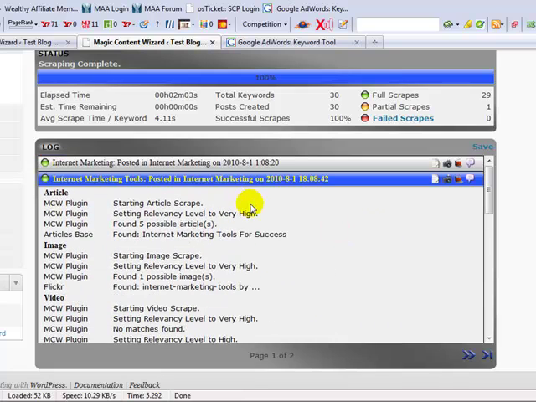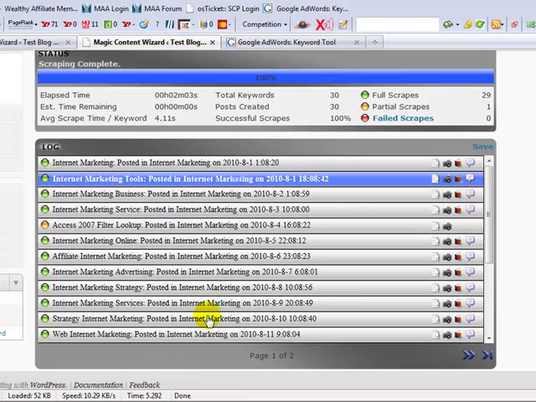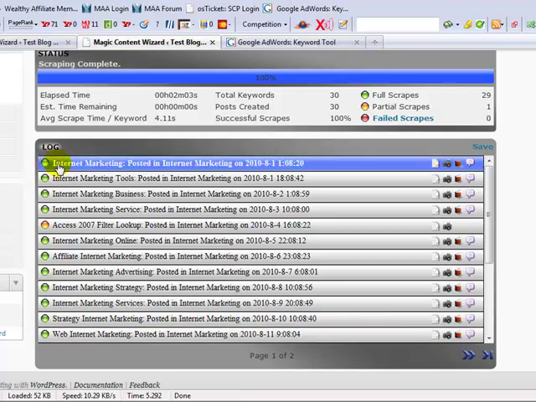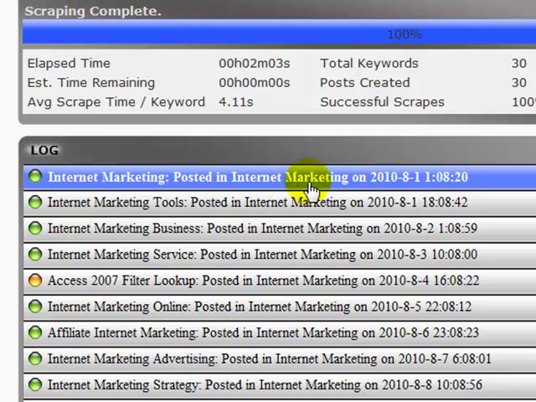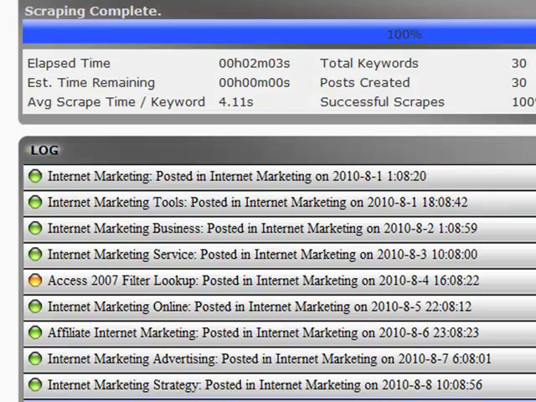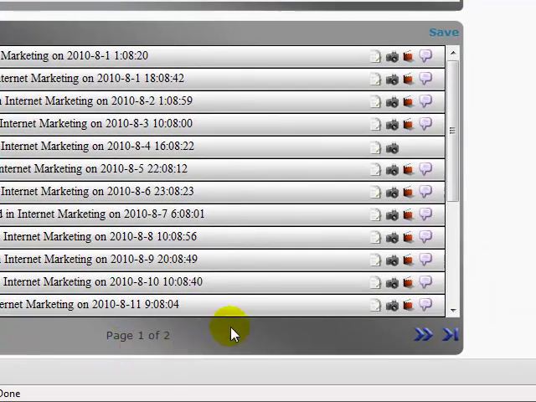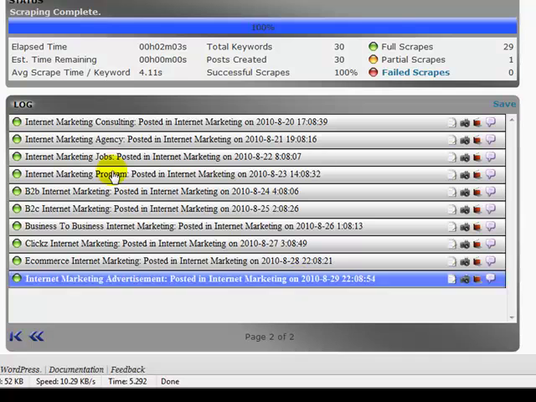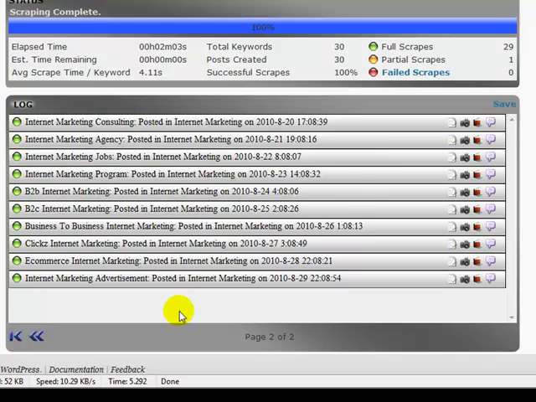You'll also notice that I've actually got 2 pages of these logs because we only put about 20 keywords in one page for you to have a look at, and you'll actually see there it says this is your keyword here, and it was posted in the internet marketing category on the 1st of August at a random time. At this point is 1:08:20. Okay, so we've got 2 pages here. If you want to see the other ones, you just simply use the paging icons at the bottom here and it will show you all the other pages as well. So everything you need is here.